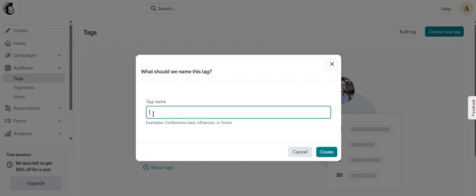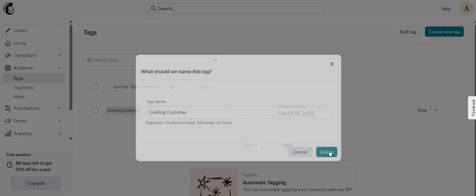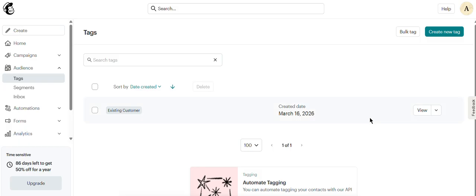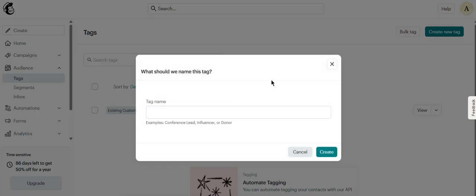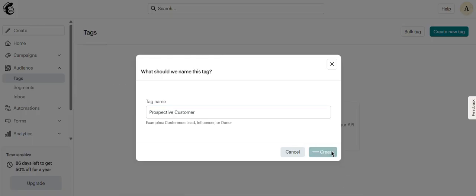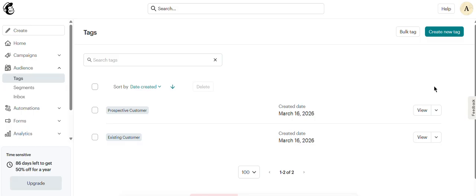So in the tag, I'll say existing customer. So I click on create and the tag has been created. Then I'll create a new tag and there I will say prospective customer. Okay. So I have been able to create two new tags.